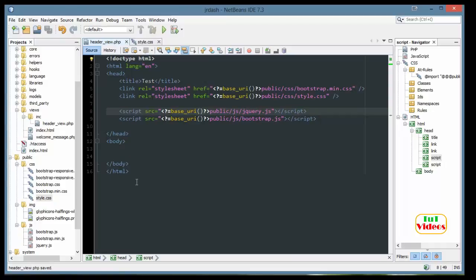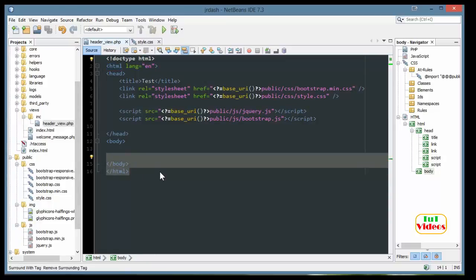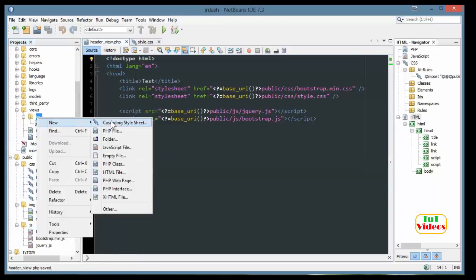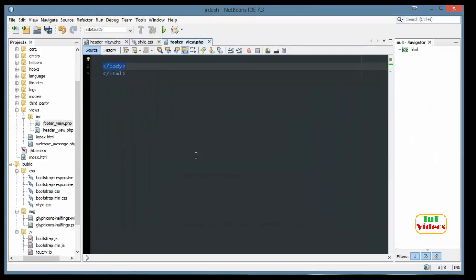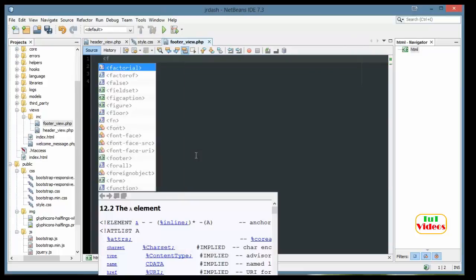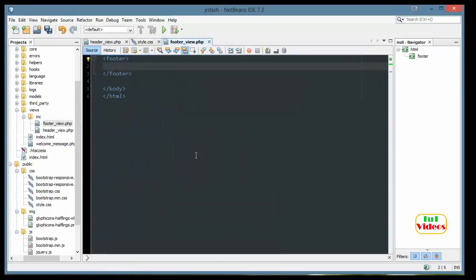Okay, and then I'm also going to create a footer, and that's where we'll copy this guy here, cut, new PHP file. I'll call this footer view. And just so that it feels more like a footer, sometimes I like to add the tags in there even though we're not ready for them yet. And I'll just say copyright 2000, whoops, date Y. And if you're wondering what this question equals is, if you're not sure, it's just basically a shorthand for saying PHP echo.